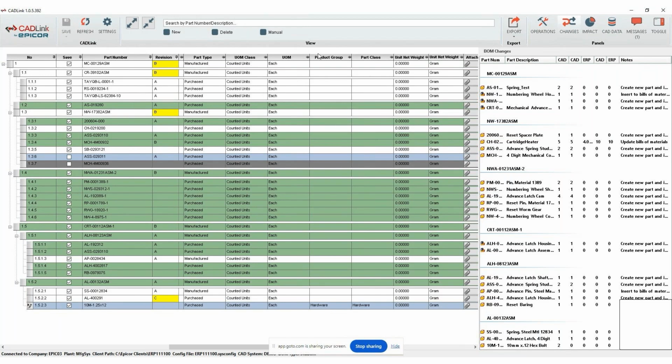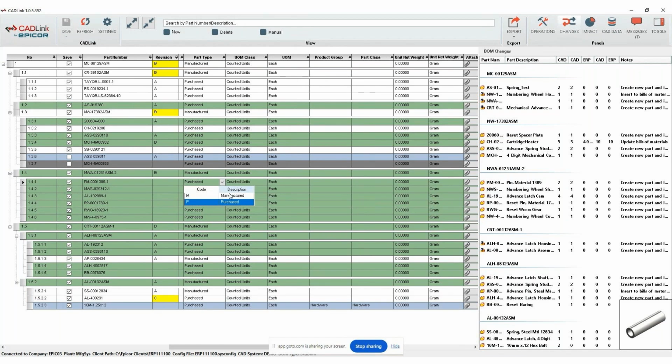So these ERP or Kinetic specific fields are very, very important when you're creating these new parts, these green highlighted parts, because they do not exist in our Kinetic database yet. So me as a user, I will have the ability to specify that information before I create the part in Kinetic.